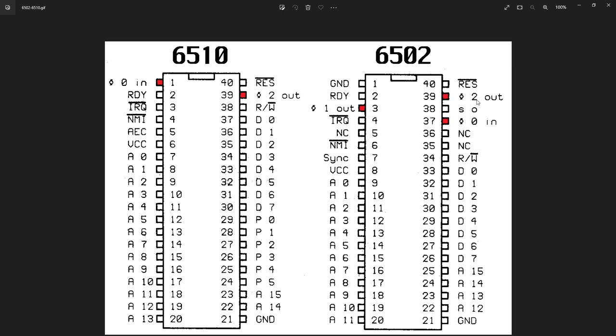Clock one is the one that's 180 degrees out of phase and is not used in the C64. Commodore decided they needed that pin for something better and pulled it out. When we started messing with putting a 6502 into the Commodore 64, I noticed differences in the clock two output on pin 39. And not all 6502 family microprocessors are created the same — what it came down to was amplitude issues. The clock wasn't loud enough.